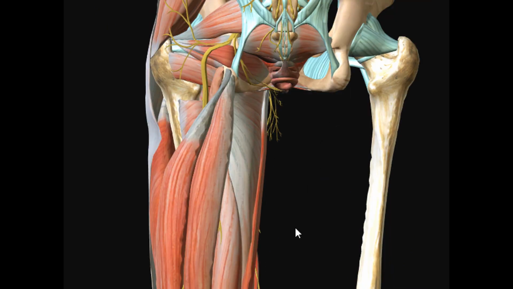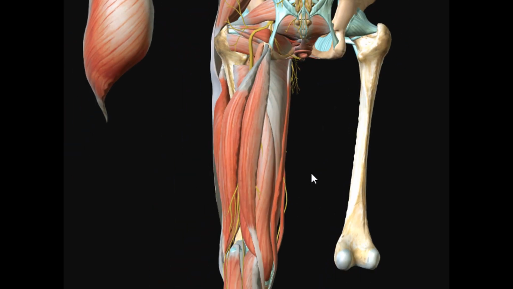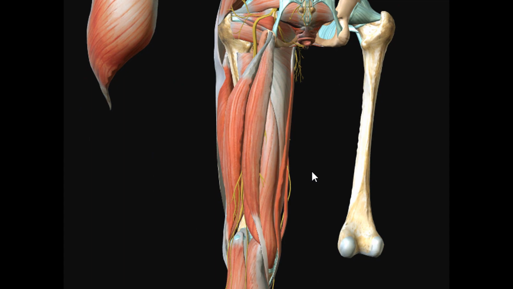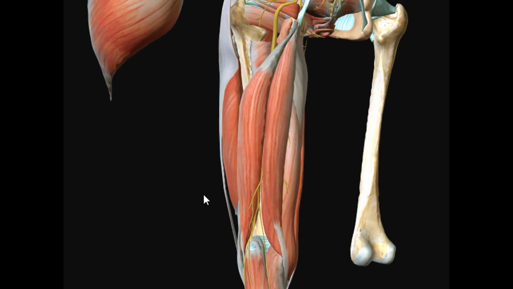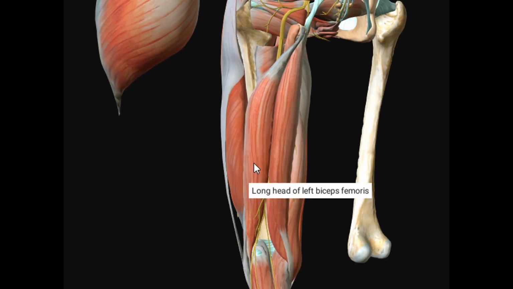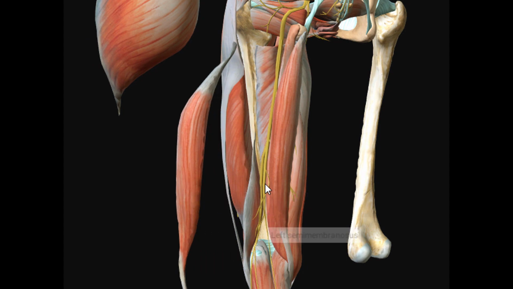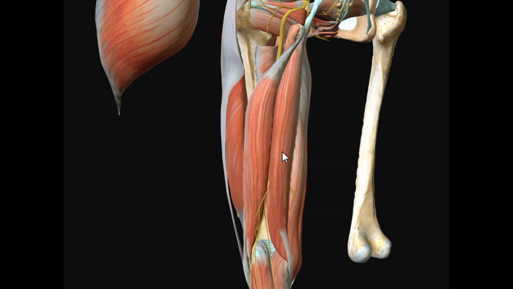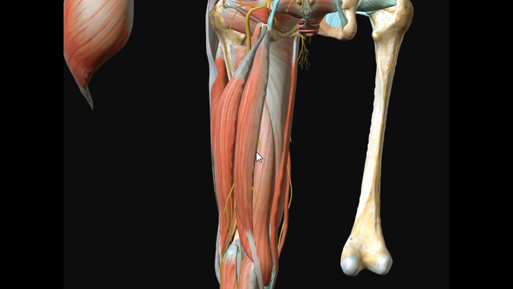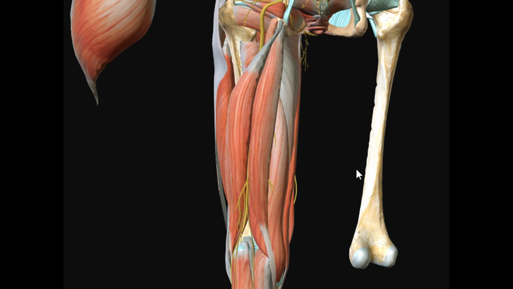And in terms of nerve supply, it's fairly simple to remember. So nearly all of them are supplied by the sciatic nerve, but we need to be more specific than that. So the sciatic nerve has two branches, one for each of the bones of the lower leg. So one's known as the tibial branch and one's known as the fibular branch. So the fibular branch is only going to supply the short head of the biceps, whereas the long head, the semitendinosus and the semimembranosus are all supplied by the tibial branch of the sciatic nerve, and that makes it nice and easy.